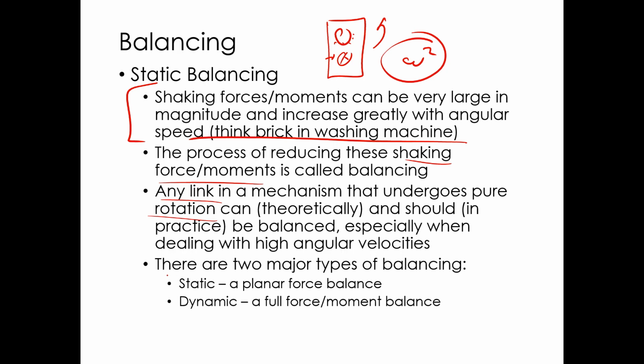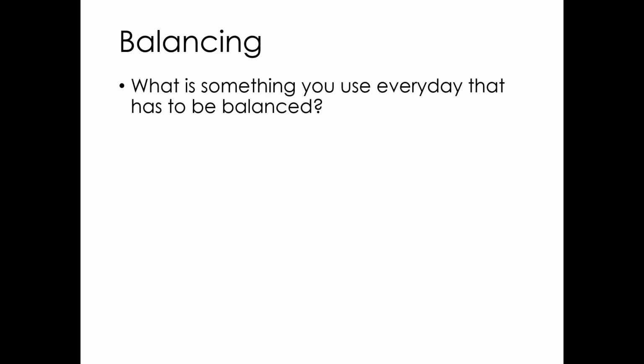Two major kinds. There's static, which is a single plane balance, and dynamic, which is a multi-plane balance. In a static balance, we're just getting rid of forces, but we're not doing anything about moments. In dynamic balance, we're getting rid of the forces and moments. You'll see why that's important in a second.